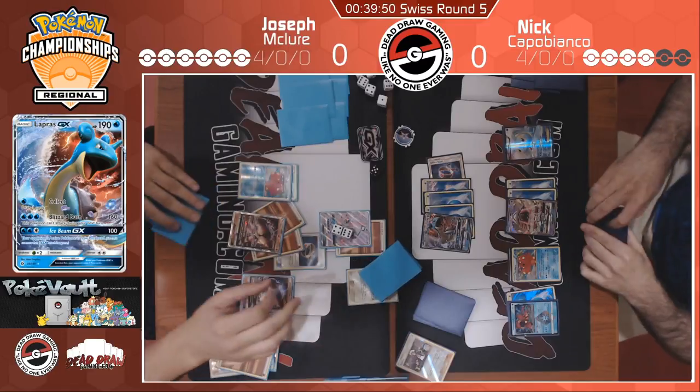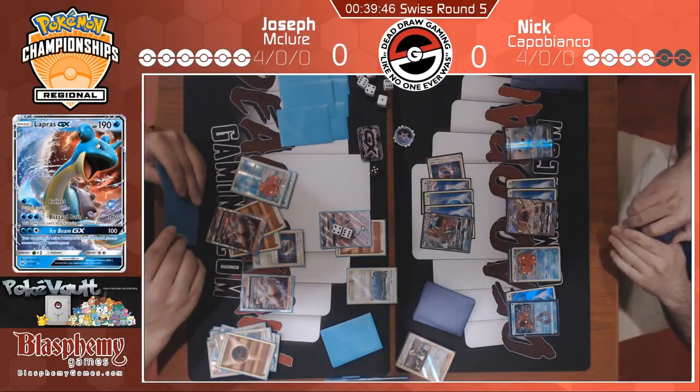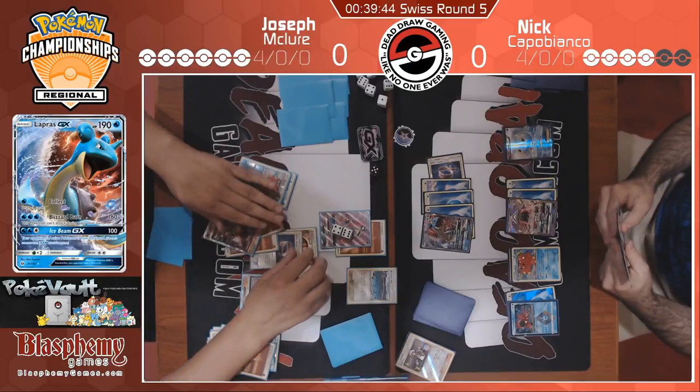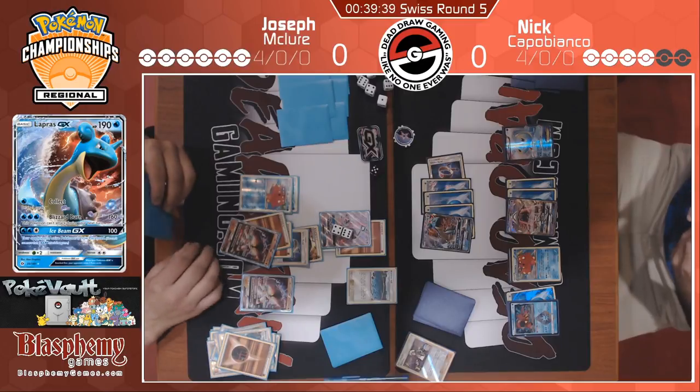Brings him right back into this game with the fast acceleration that both these decks bring to the table. I'm not even going to say it'll bring him back into this game. I think it'll make him a heavy favorite. Manual attachment, strong energy. So he's kitted up for the knockout on Lapras here.